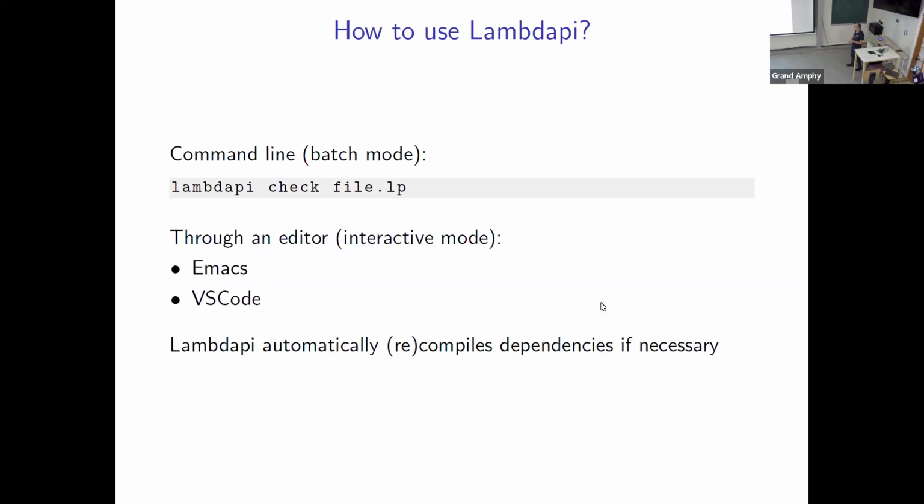Now, how to use Lambdapi. There are two ways. There is a batch mode, where you call lambdapi with the check command and then a list of files, and it checks the files. But you can also use it interactively using Emacs or VS Code.